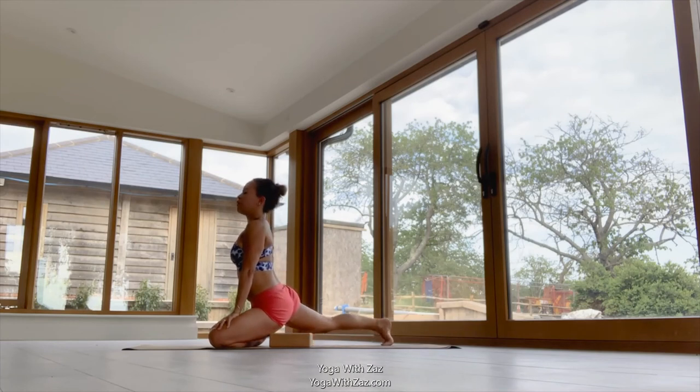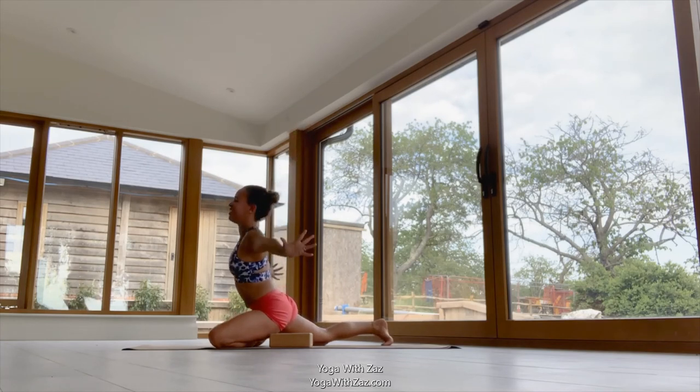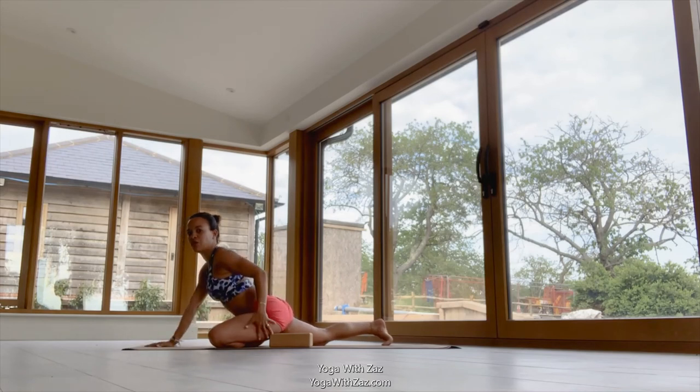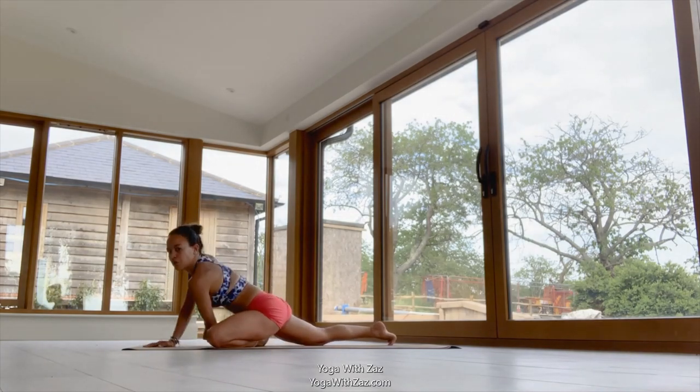Good. From here, we rise, maybe staying here, maybe we bring one hand into the chest, maybe both. Maybe we rise all the way up for three breaths, for two, and one, and then come all the way down to the ground. Keep the block here underneath your hip. If you tend to find that you roll over and lie on the side, you can keep the block under your hip. If you don't need it, do away with it.